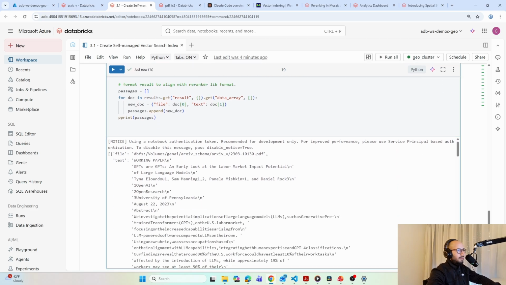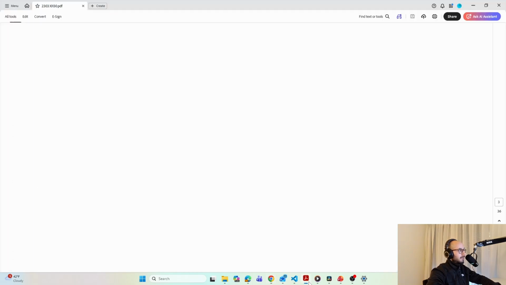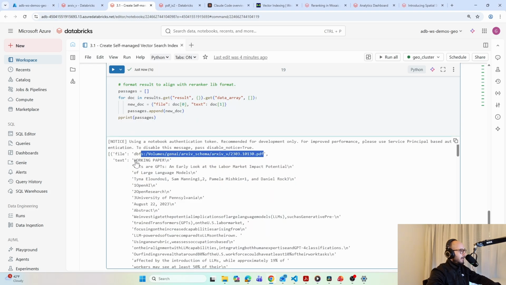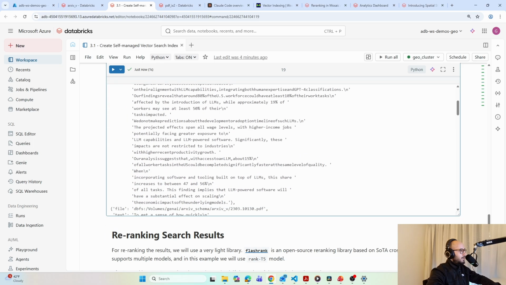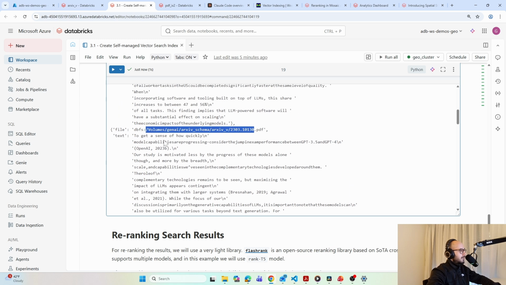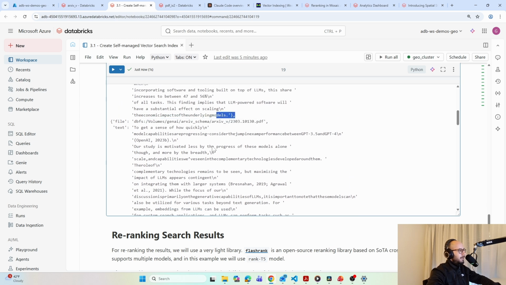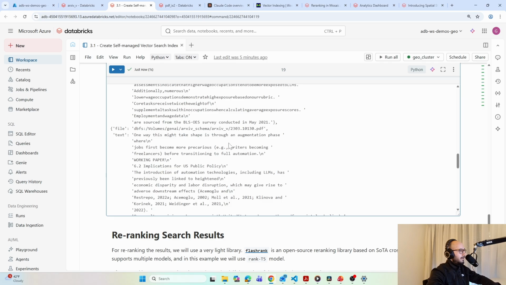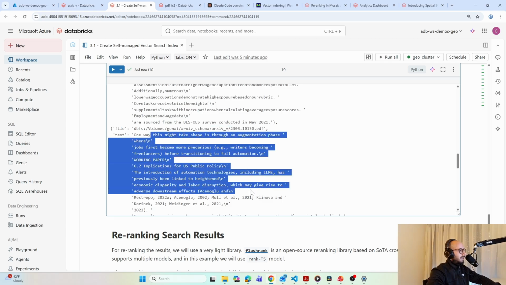All right, so now it found here the file, which is exactly the file name here. And if we scroll down, the next chunk is this one. So it's the same file, but another chunk. The same file again, but another chunk.